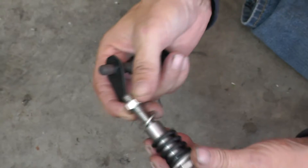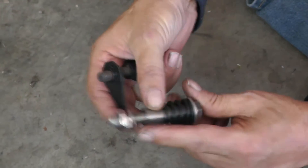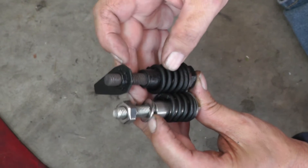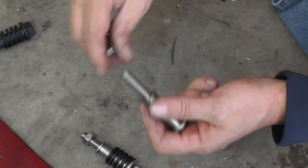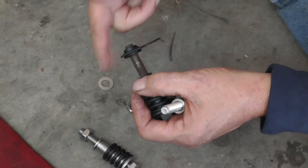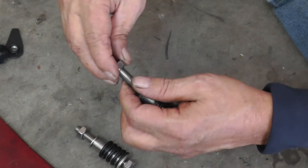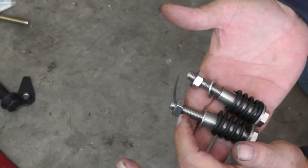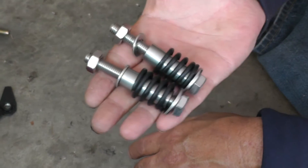This is pretty much an exact replica of what you see on the other side, as far as the shoulder height, the length of the bolts and everything. This is stainless steel and he made two of them. So we're just gonna go ahead and rob the spring off of this one and stick it on there. I don't think these things are going to corrode, and I'm going to put anti-seize on this - an anti-seize that's made for stainless steel. So let's go ahead and put this on.